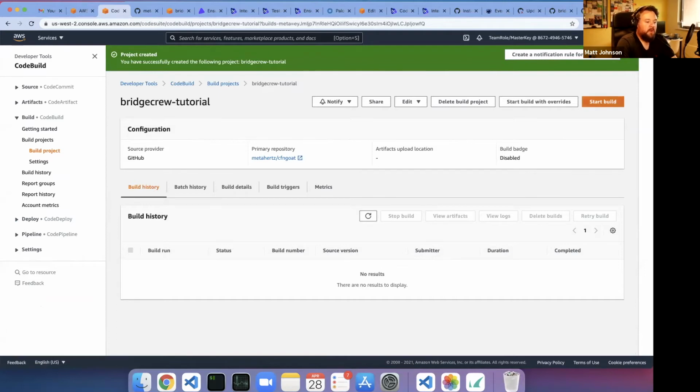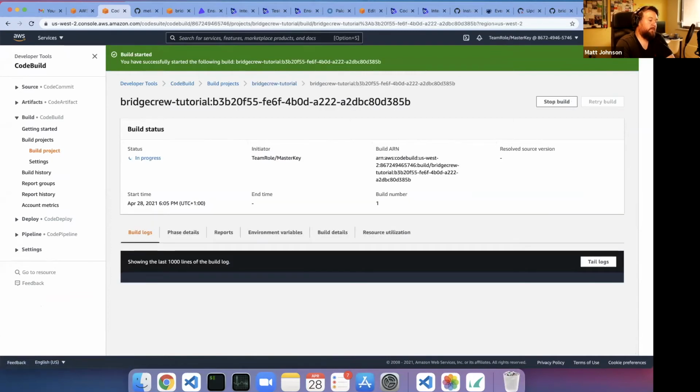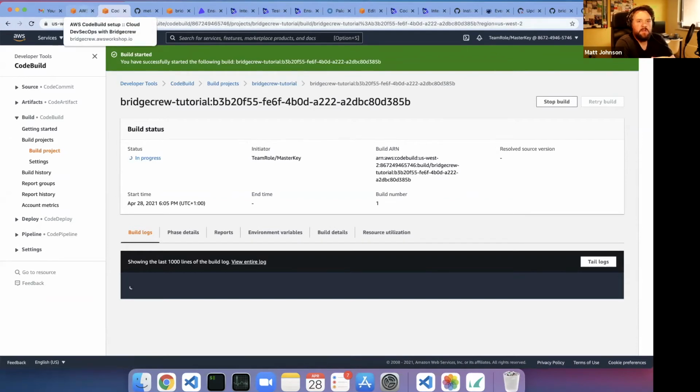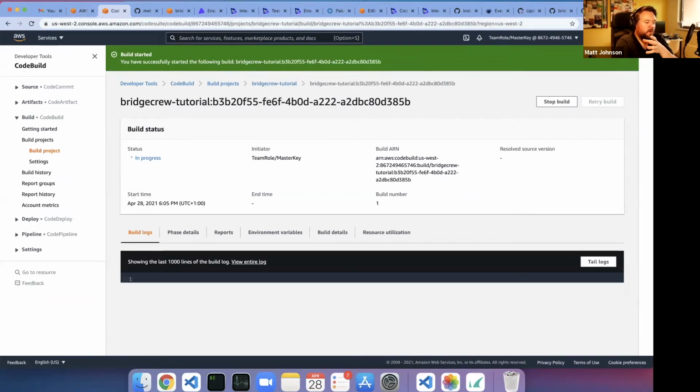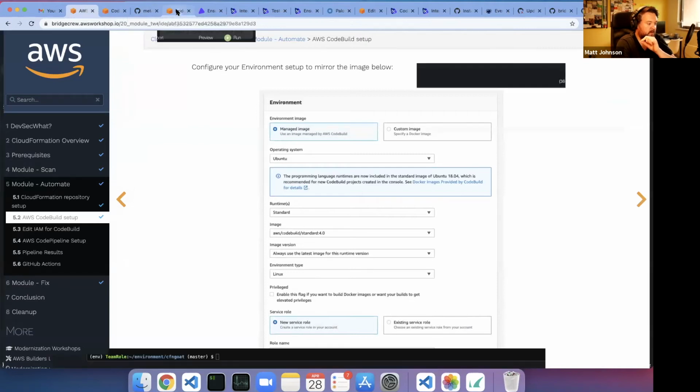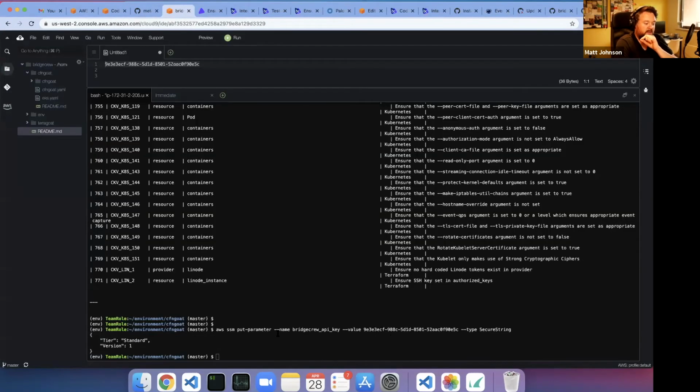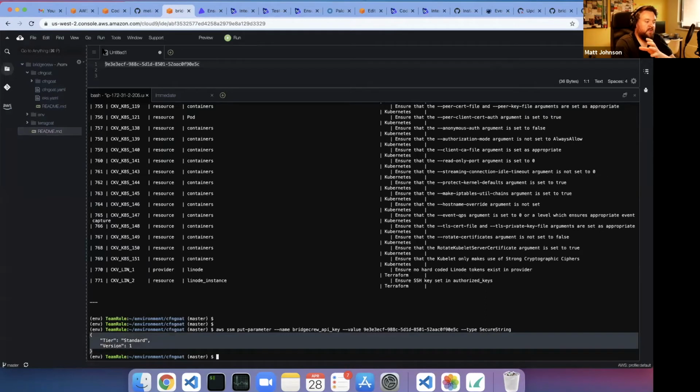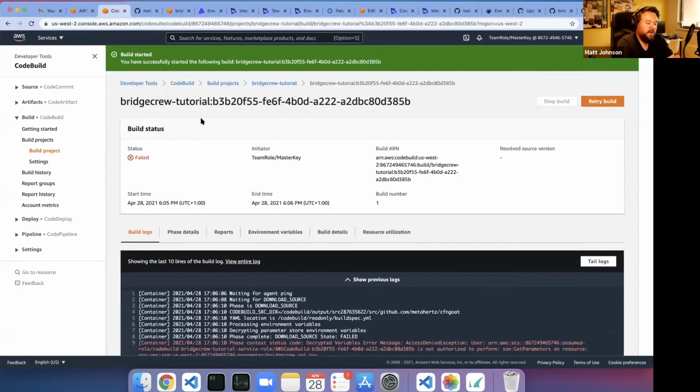Now, at this point, we have a CodeBuild environment. And if we click Start Build, it will fail. The reason it will fail is AWS is a kind of least permissions first model. And so at some point, the Checkov CLI that will run as part of this CI/CD pipeline is going to need access to the API key. But by default, there is no access to that API key we stored with the SSM command. So this object in AWS is not accessible by this CodeBuild project, and neither should it be.